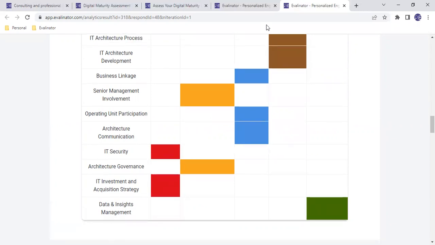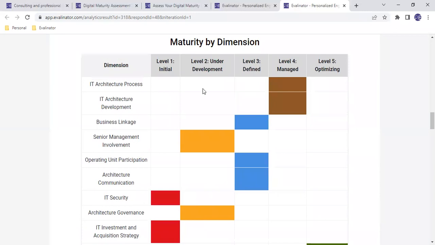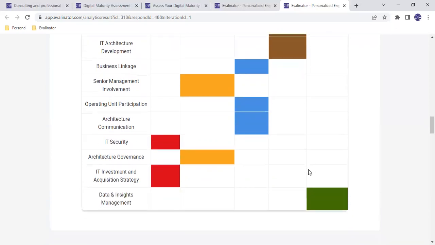So best practice, of course, is to create dimensions and attach them to questions. So you can get this chart for your maturity model. And then the pro of that is within each dimension, you can obviously set multiple questions. Right now we had one question for leadership in our digital maturity assessment, but if you had created that as a dimension, you could then put multiple questions inside of it.